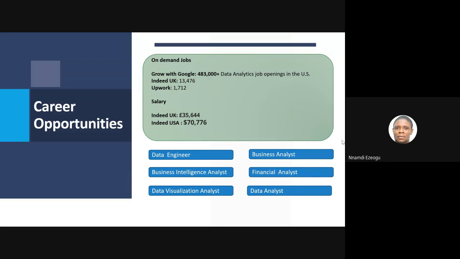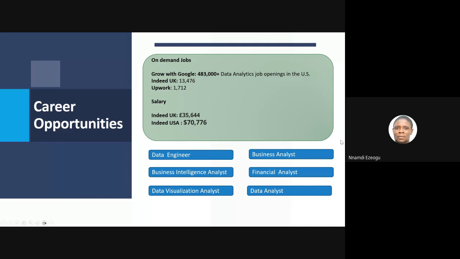Because in this profession, you keep learning. You can't say I'm proficient here. No, things change every day. New information comes out every day. New tools come out every day. Different things come out every day. So you need to be at the top of your game. You need to be evolving. As the career, as the profession is evolving, you yourself need to be evolving. Else, at the end of the day, you may find out that you don't actually belong here anymore because you have been left behind long ago.